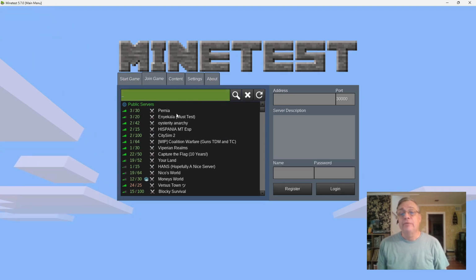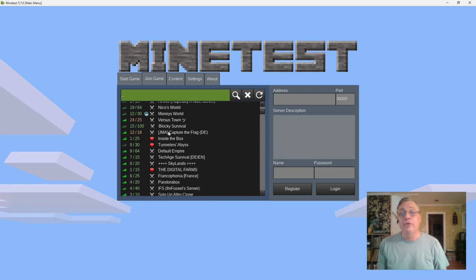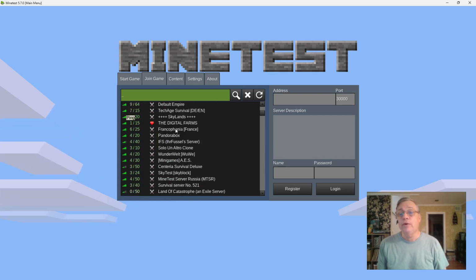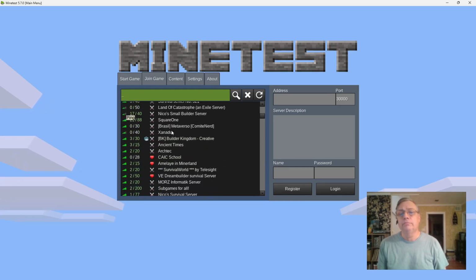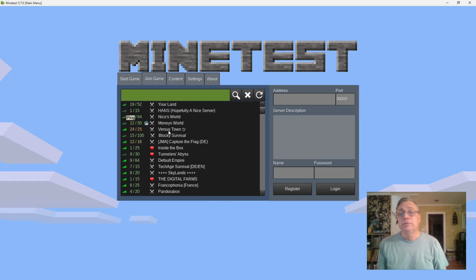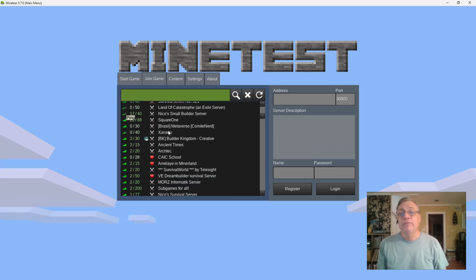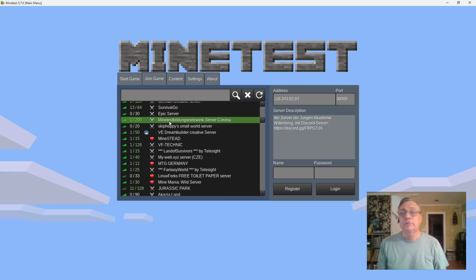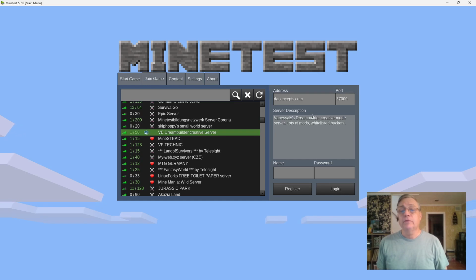Okay, this looks like some game servers that are out in the real world someplace. Quite a few of them listed here too. I have to look up what these icons mean. Yes.